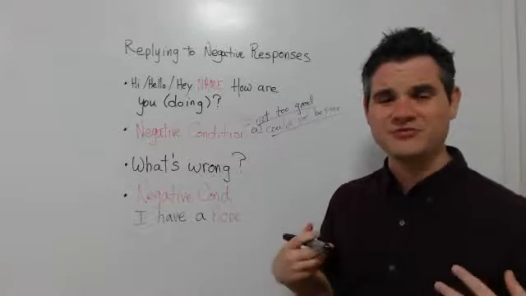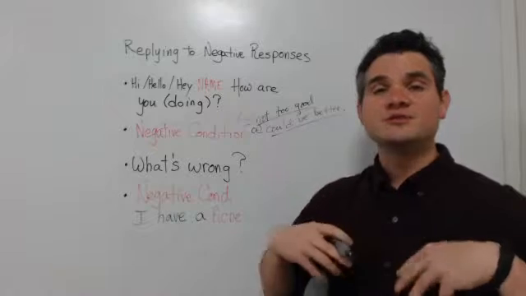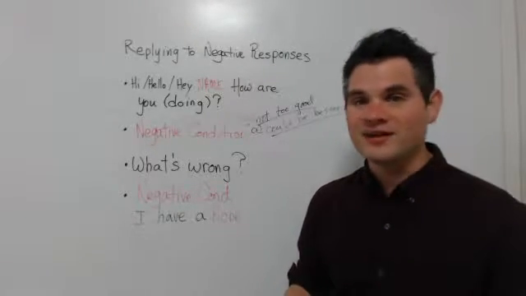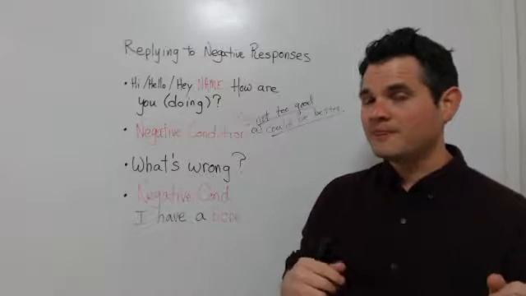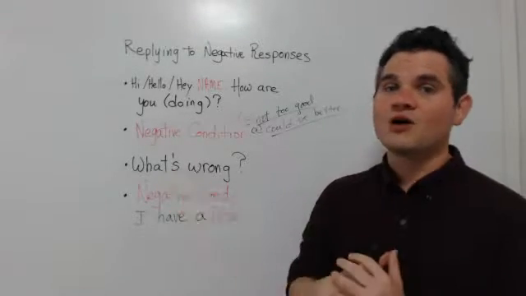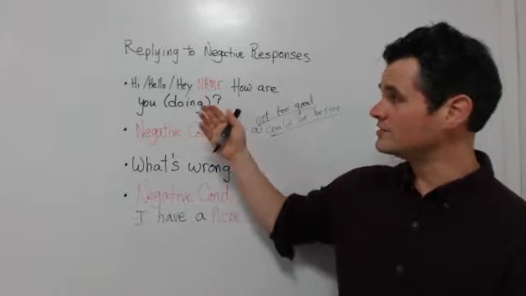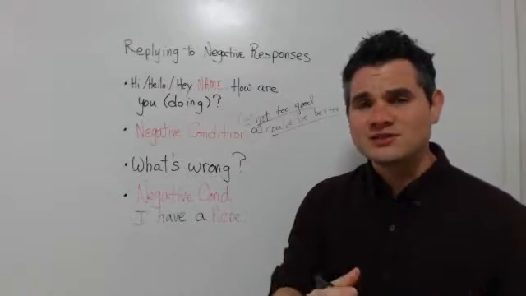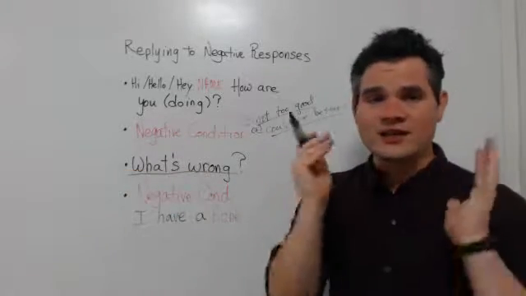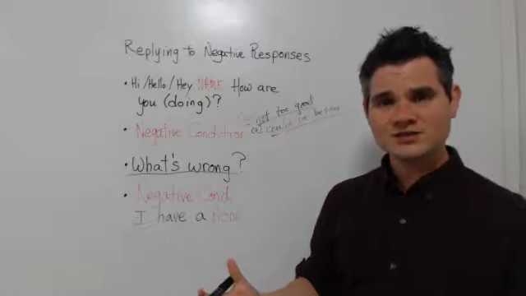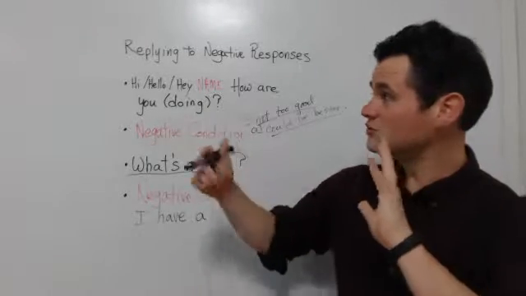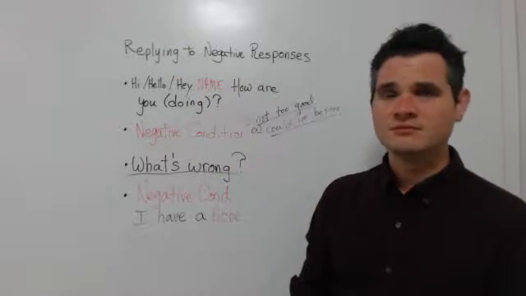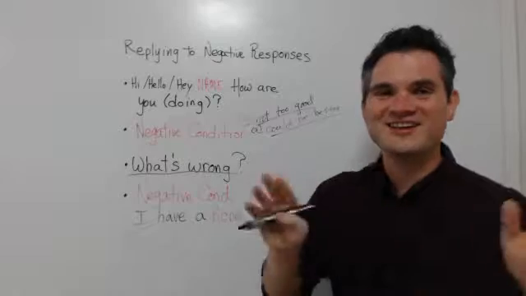They can also say, I'm feeling sick. So these would just be a general negative response. They don't give you a lot of detail. So that's why we would ask, what's wrong next? If someone says, I'm not too good, you want to show concern for them. And then you would say, what's wrong? You just don't want to say, how are you doing? I'm not too good. Oh, okay, see you later. You don't want to do that.